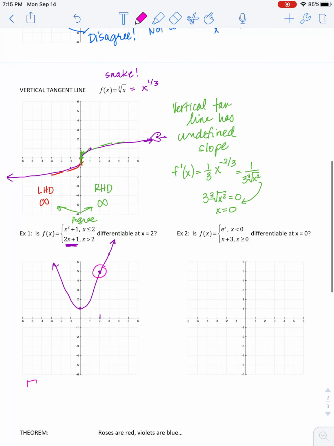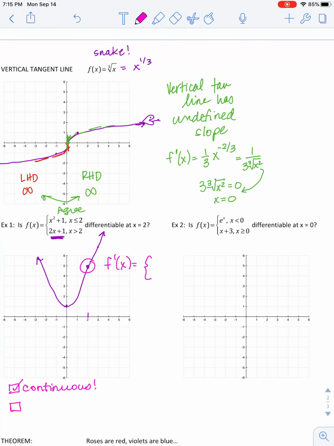It is continuous, right? So if we're checking the boxes, we know that this function is continuous. But now our question is, is it differentiable? So we have to take a look at these slopes like we did before. So let's take the derivatives. We get 2x for the top part, and we get just 2 for the bottom part. And then if I plug in 2 to each of those, the top derivative is 4. The bottom derivative is unchanged because there's no variable there, right? It just stays 2. And so what we're seeing here is that the parabola at that point actually has a slope of 4. And that the line, of course, we know has a slope of 2. So since those are in disagreement, we would say it is not differentiable.